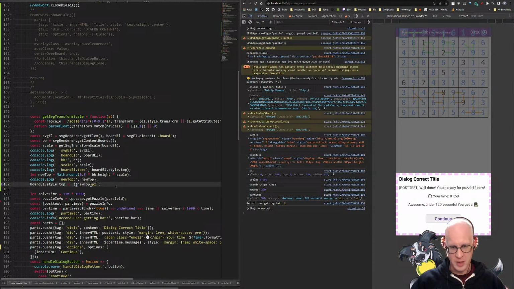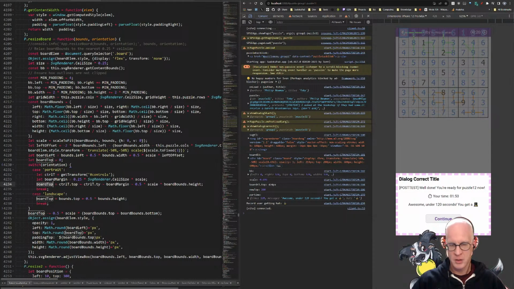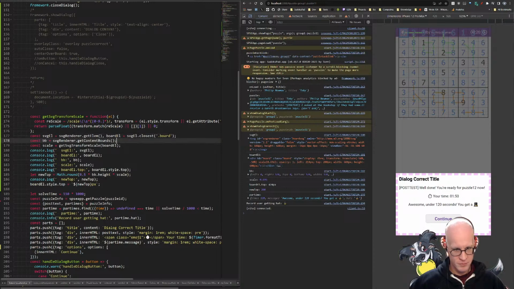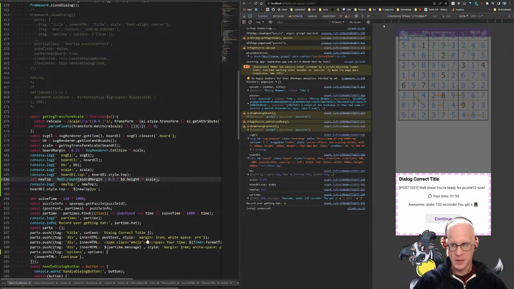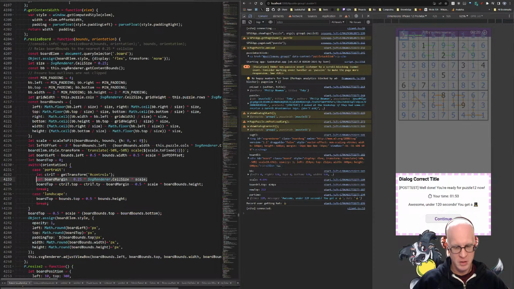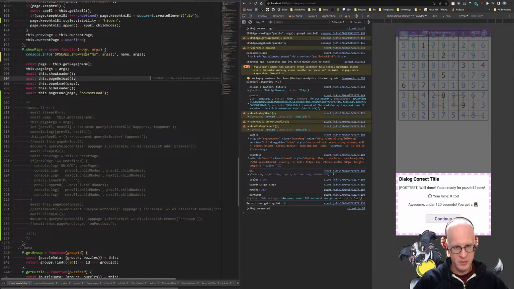There we go. Okay. And now we're basically just missing the margins and the top bar height. Now the margins, I think, are hard-coded. Min padding. Margins. Board margin. Okay. Guess we can use that. And we need to add that in. Like that. I don't think we multiply that by scale. No, it looks perfectly fine here. Oh, because it's already scaled. Alright, fair enough.